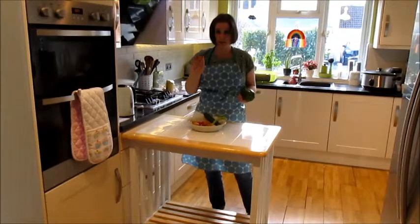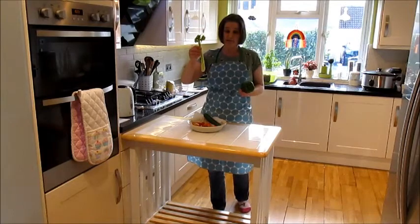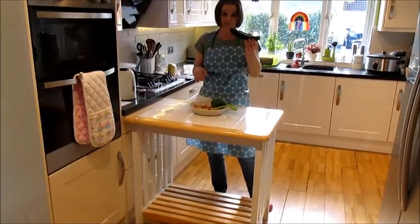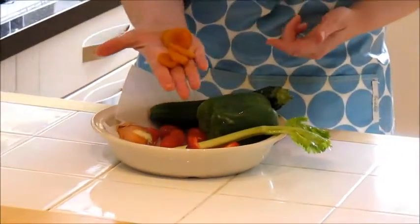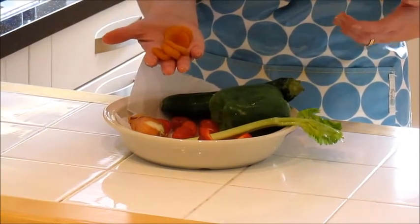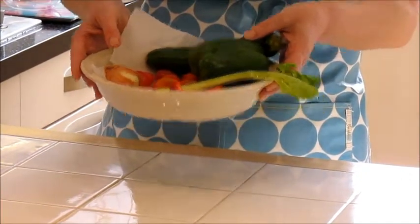I've also got a little bit of pepper to put into the couscous for flavour — about an eighth of a pepper — which has been washed. I've got a stick of celery that needs using up in my fridge, and a courgette, both washed and ready to go. I haven't gone out specially for any of this. If you've got some dried fruit at home, you're welcome to add a little bit — I have about six dried apricots, but you could use sultanas, dried cranberries, or anything you fancy. Make sure all your vegetables are washed and ready to go, but don't wash an onion — we're going to peel it.